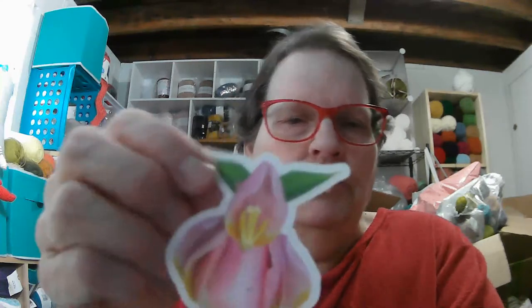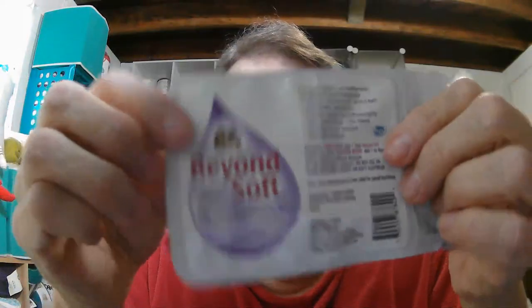Spin. Oh, isn't that cute? It's supposed to be a llama, I think. That's an orchid. Okay. Stash. Fuse green and white. Oh, green tea. I'm like, what? Green tea. Cool. And then, oh, Beyond Soft. I need this because I want to wash what I'm working on now. Anti-static conditioner, conditioning bath. Anti-itch softener fiber. These fibers are soft and fresh. Fragrance free. Cool. I was going to think about using Dawn, but I needed that. I need that.